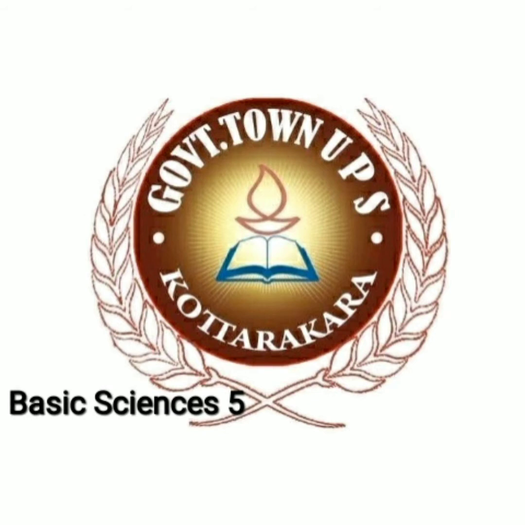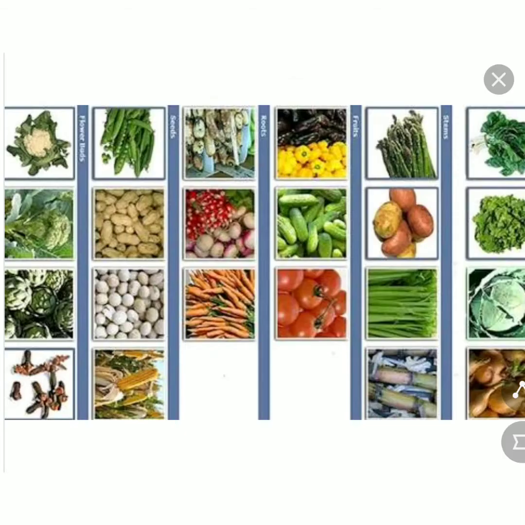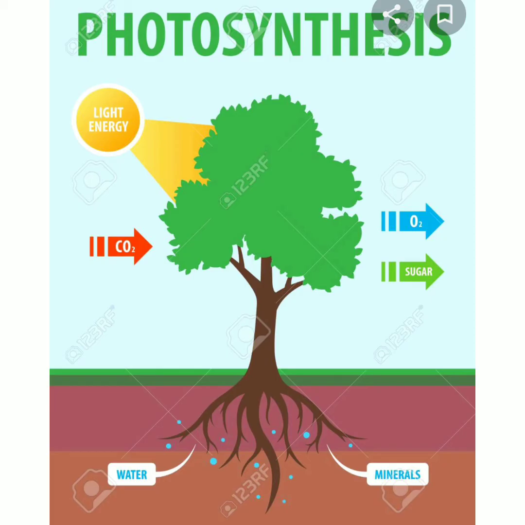Dear students, let's start with recollecting the points that we have studied in the previous class. Okay, let's together memorize them. Plants are used as food, medicine, industrial purposes, etc. Plants provide food for all other organisms on the earth, including man. Plants can prepare their own food using water, carbon dioxide, and sunlight. This process is known as photosynthesis.